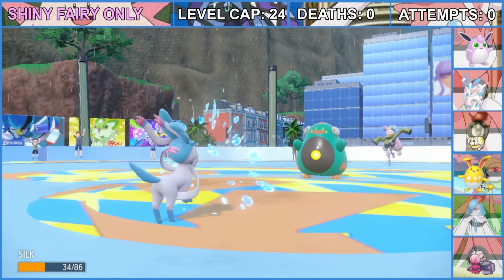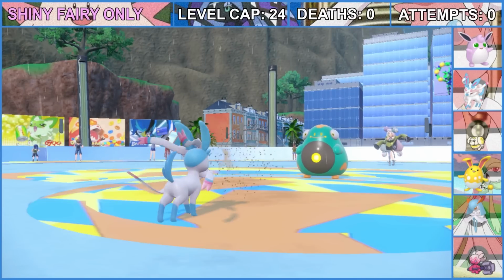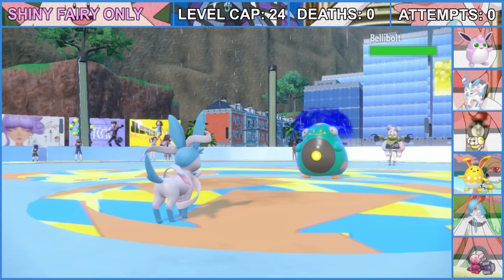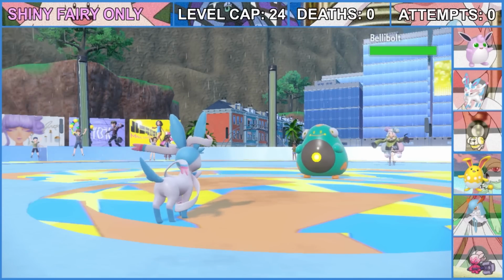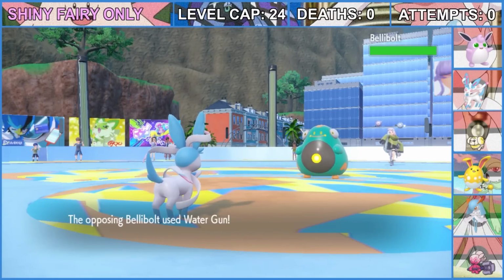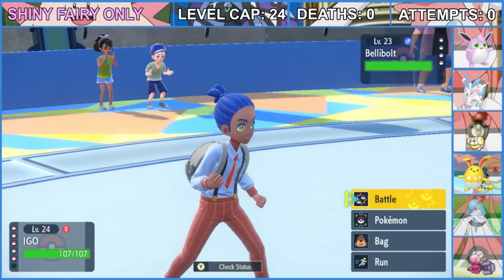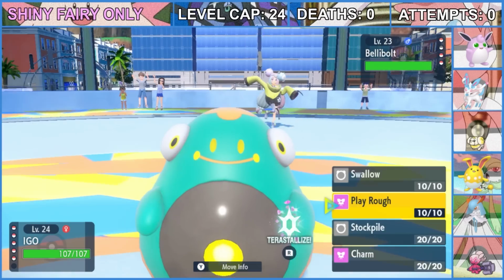This Water Gun does 50% more than it should. To retaliate, I go ahead and spam a couple sand attacks, trying to get its accuracy low. And with the friendship being broken in this game, this Pokemon is not going to be able to hit us. And although the rain stops, guess what? This rain is here infinitely. It makes zero sense, but hey, it is what it is.